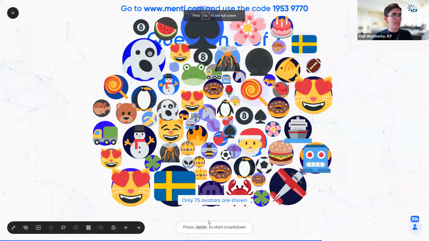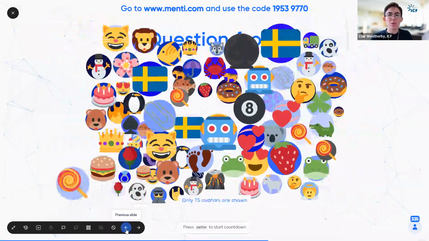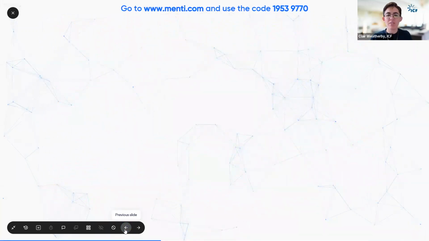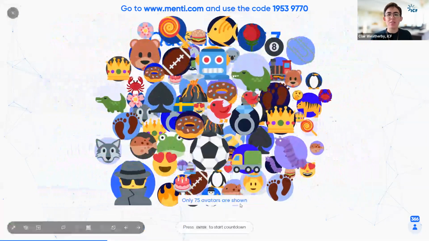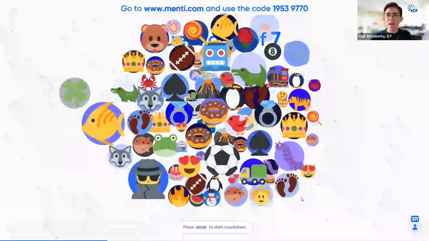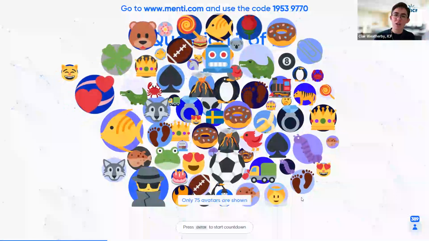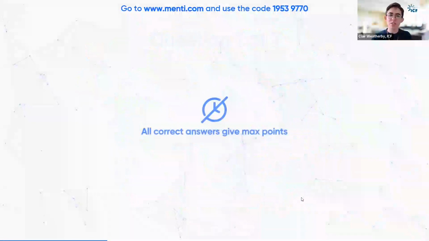We are going to return to Mentimeter, so you can use the same code that you used at the start or click the link in the chat. And so we will just back up to question number 1. And I see that a lot of folks are in there right now. So I think we can start the timer. The way this will work is you will have about 25 seconds to answer, and we are going to cover some of the content that Jason just talked about. So we hope that you were listening closely. Will, do you want to hit enter to start the quiz?